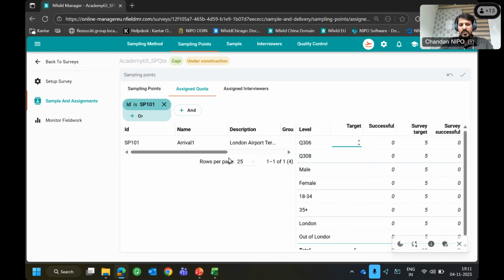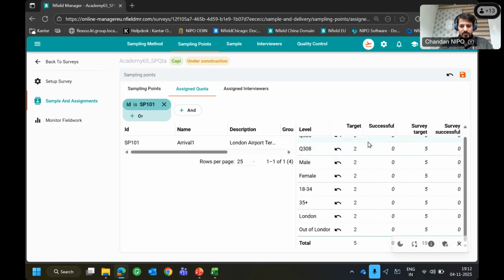Suppose we have to divide within other sampling points as well, so I'll just give 2 here. Okay, that's added.